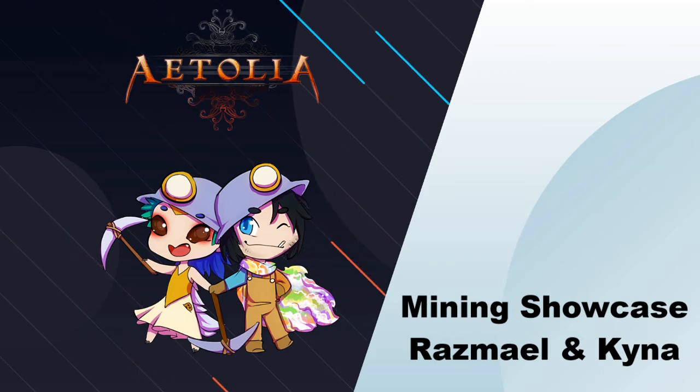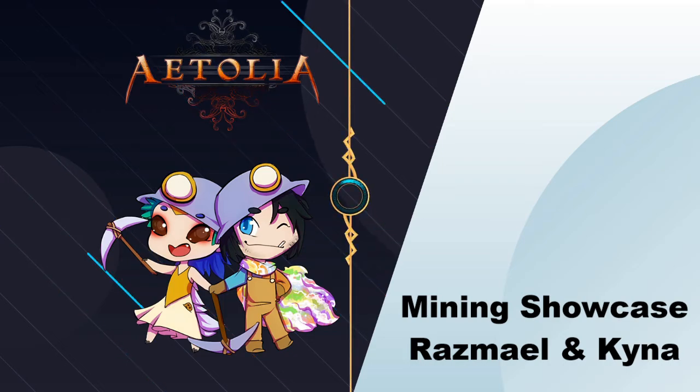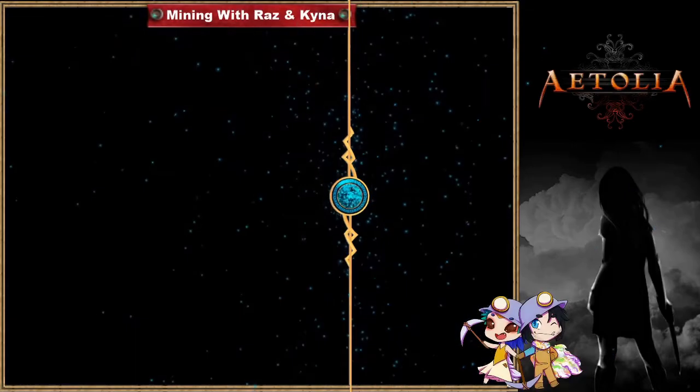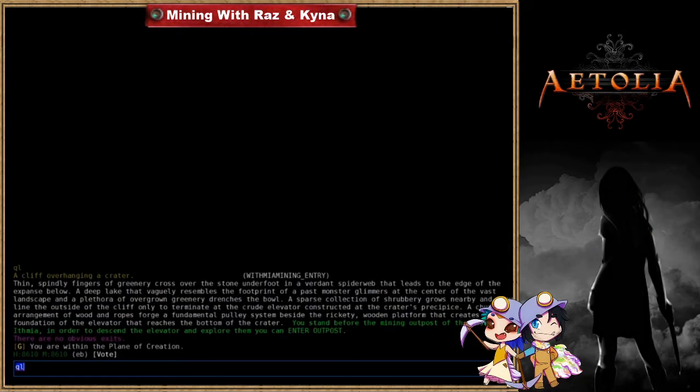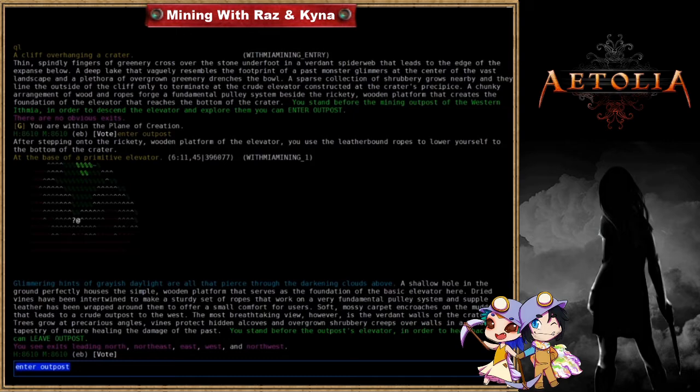Now, let's jump into some of the new mechanics. Where we are starting with this video is on the edge of Dwyran's map, which is a crater that was made by the Terraforming. So let's go ahead and head down there.